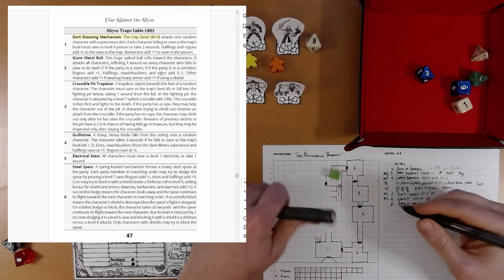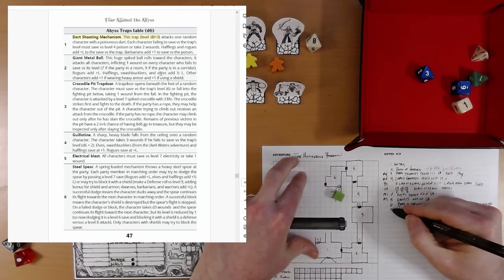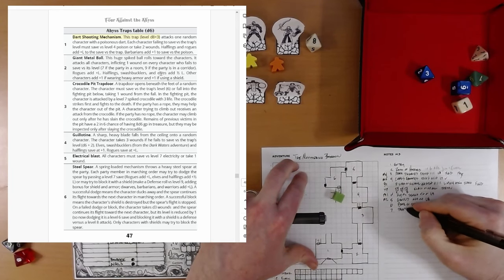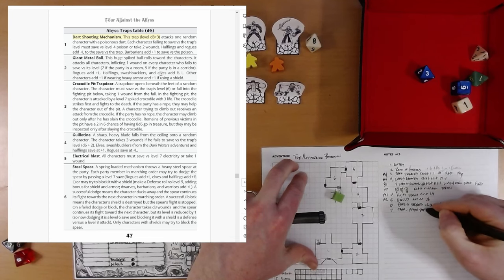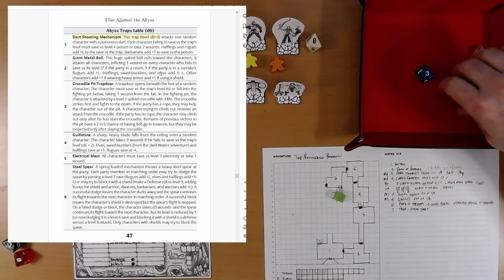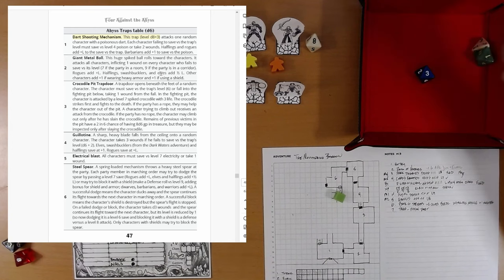Okay. That was corridor 7. And that was a trap. Poison dart. Okay. Ouch. All right, well, let's keep going. We'll go south here. 36.